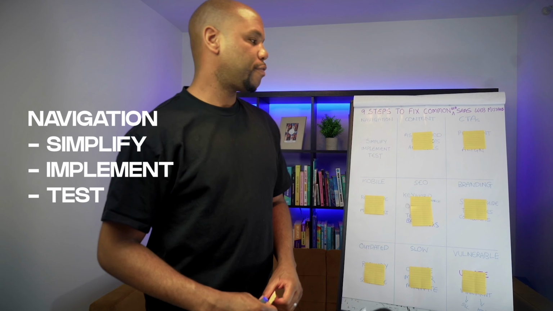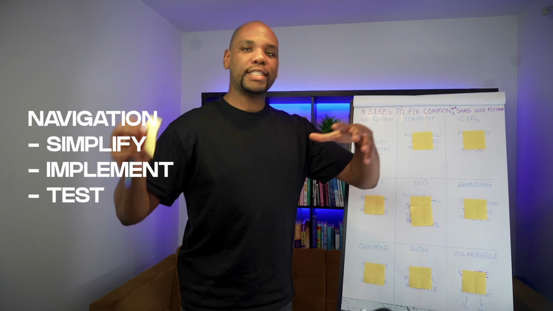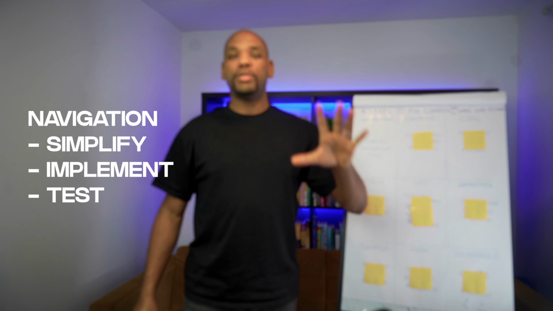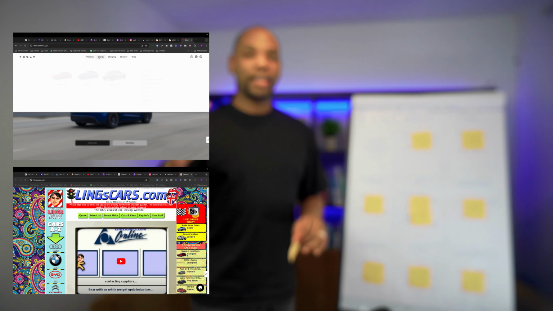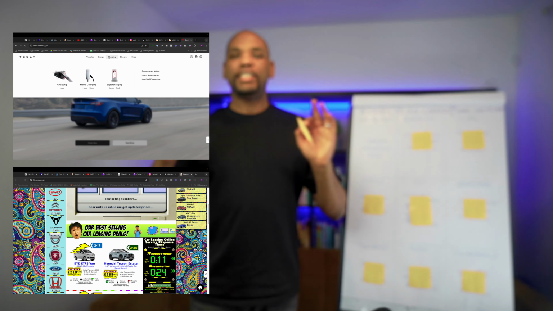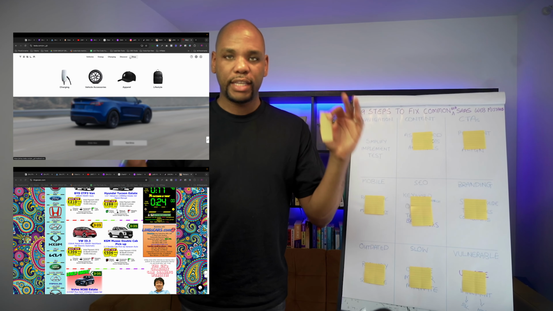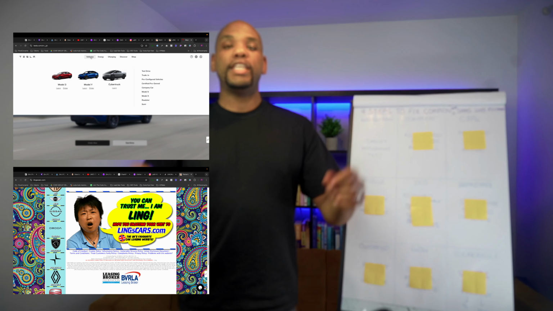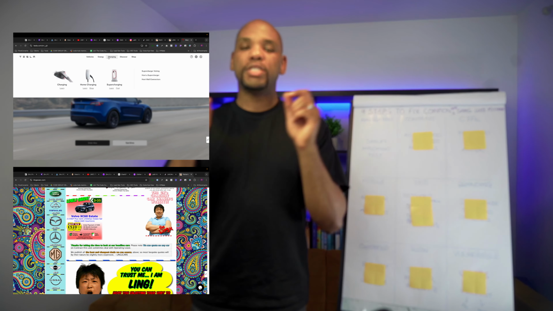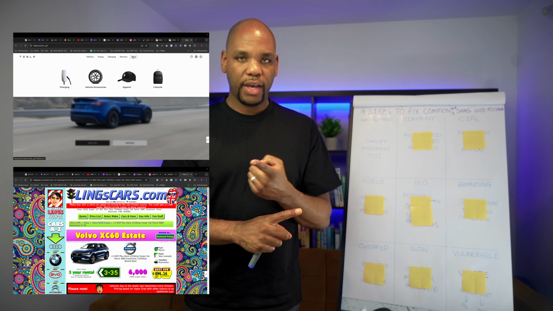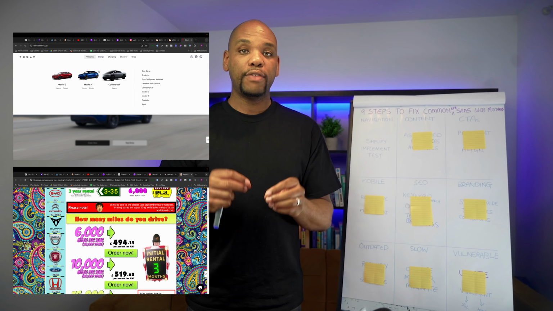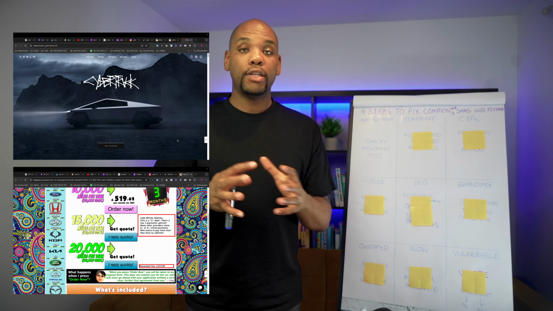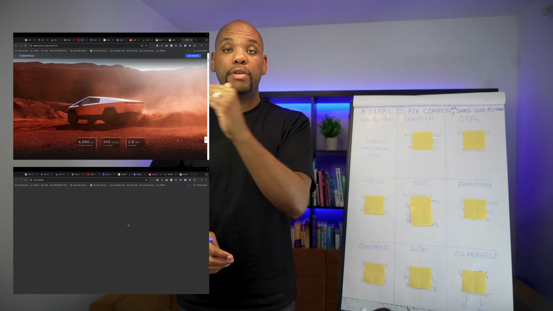So one of the key things I begin to see, and I can see it in the tail of these 2 websites. If you go to Tesla.com or you go to linkcars.com, you'll basically see these 2 different websites. Both websites sell cars. But when you look at the navigation of Linkcars and you look at the navigation of Tesla, you see the difference when you have a simplified navigation that is easy for people to access what they are looking for and is categorized in a very simple way.